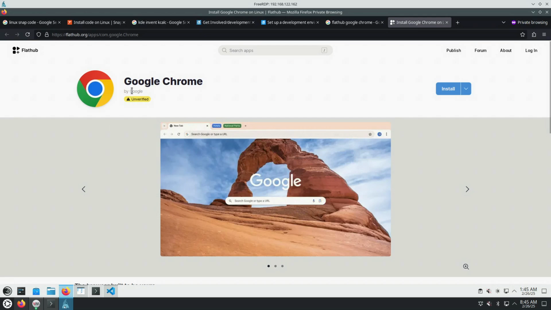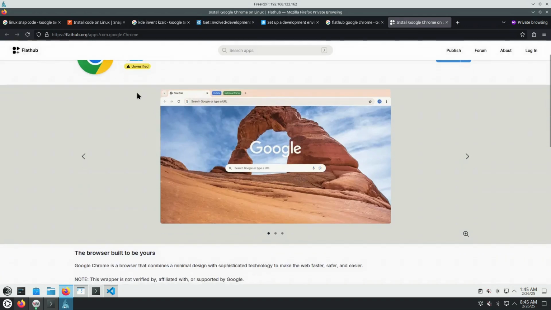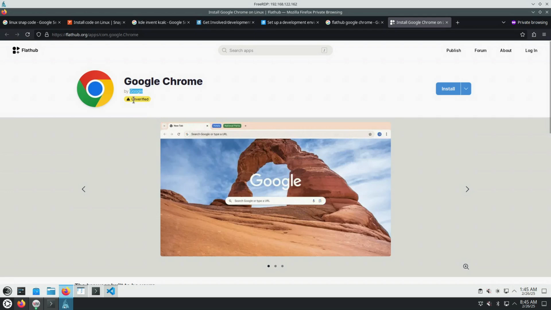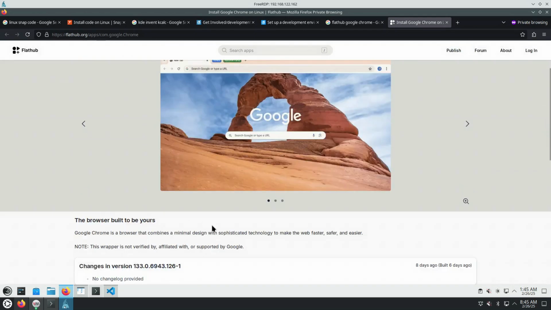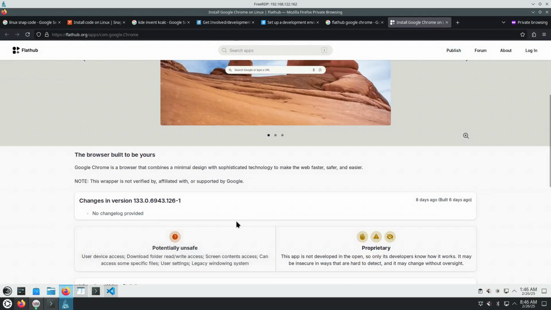It's unverified because it's not made by Google, it's made by someone else. But as far as I know, it's Google binaries which are repackaged as Flatpak. Don't quote me, I don't know exactly what it is. Wrapper.